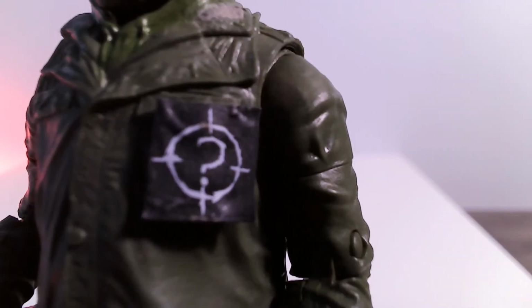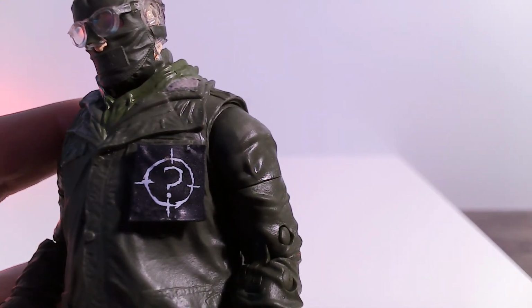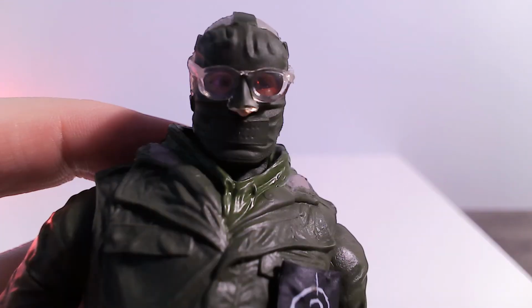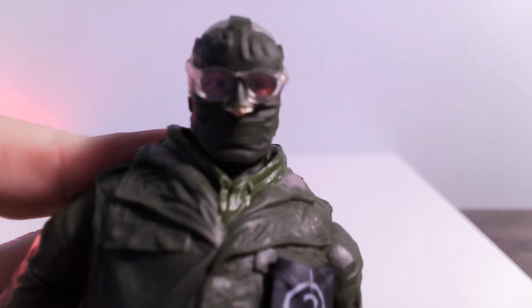That's pretty freaking cool. I like that the details of the costume are present. The colors are definitely there, and they feel like they're on point, at least with how my memory jives with the movie. I like that it's got that card on his chest, even though it's sculpted plastic. It's still really cool. I really like the way that the glasses capture lighting.